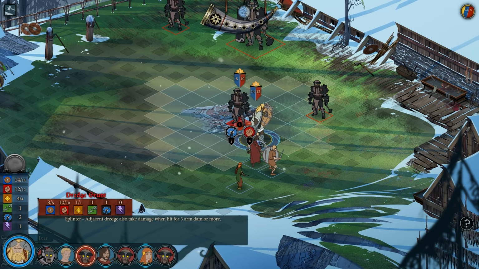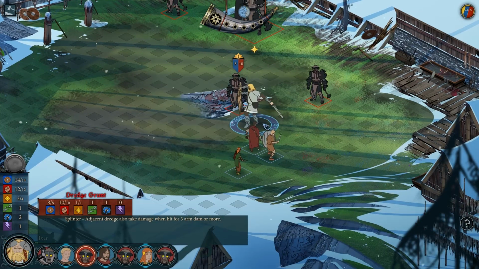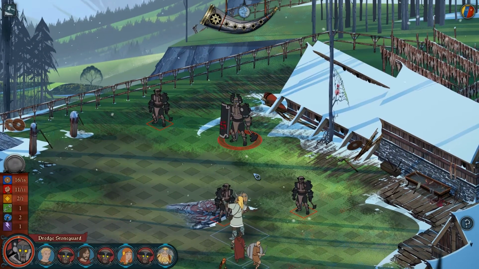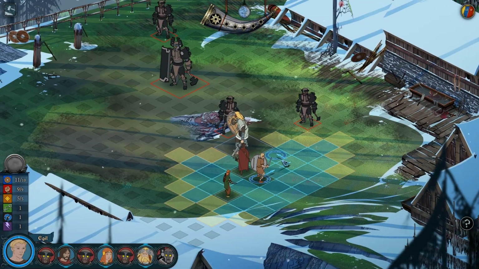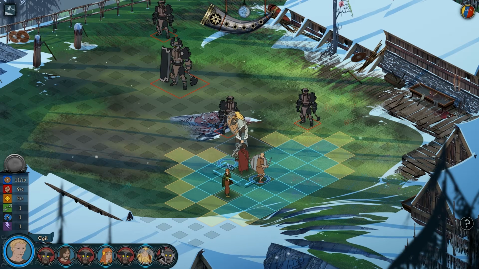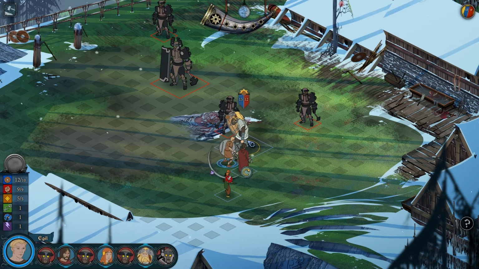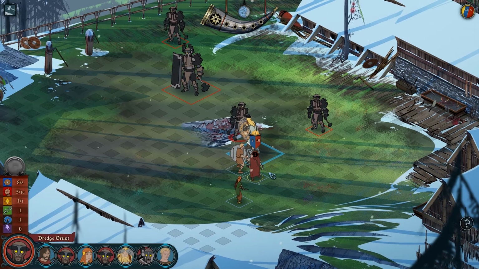So the Dredge Stone Guard is the name. We'll have to fight through his own grunts to get to us. But there we go. We've already taken one of those grunts down to half strength. No problem. Edgel is a shield master. I don't really know what his title is, but anyway, he has the shield wall ability, which gives one armor to our own units when they are in a line. So there we go. Immediately, I've given an armor to Ivor and Edgel, just like that. No problem.